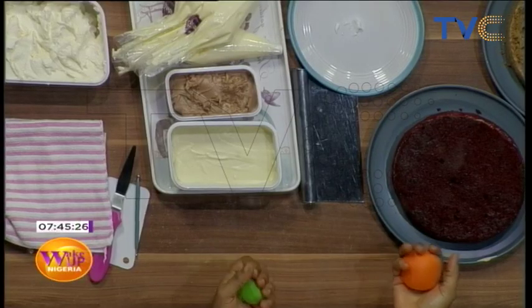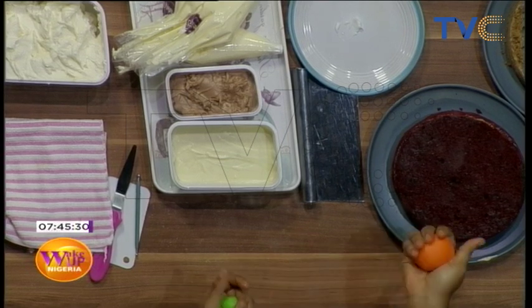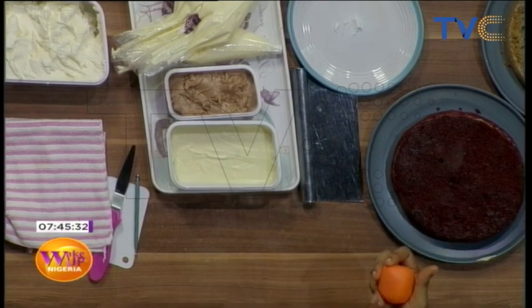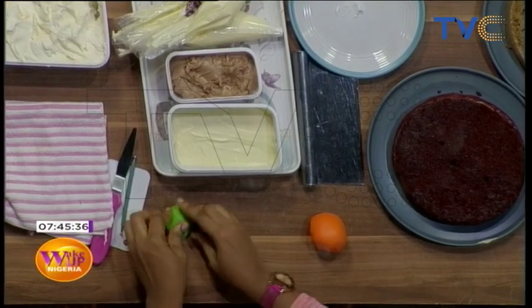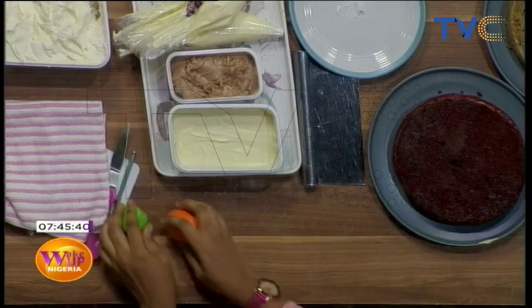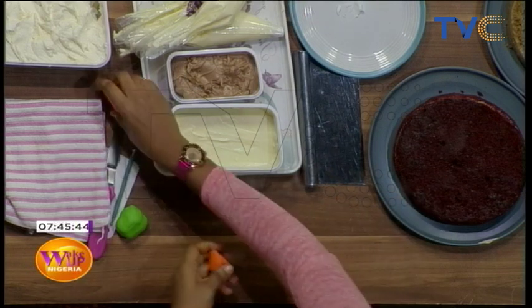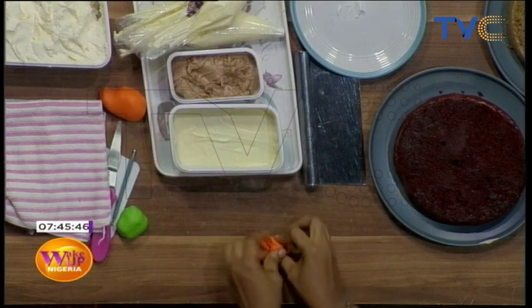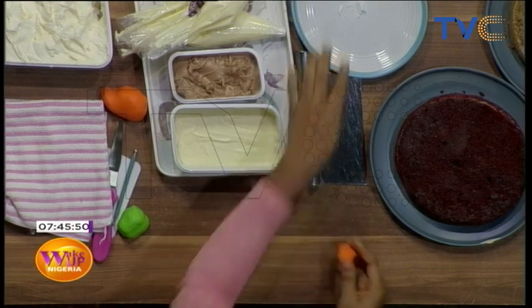Okay, so what are you about to do? So I have my paste ready. I'm about to make a carrot out of sugar. This is paste tinted in orange, and this is a leaf green. This is supposed to be for the carrot, and then the stalk. So I'm just going to take a little piece. They're just very small baby carrots, if you could call them. These ones are going to be very tiny, like miniature ones.